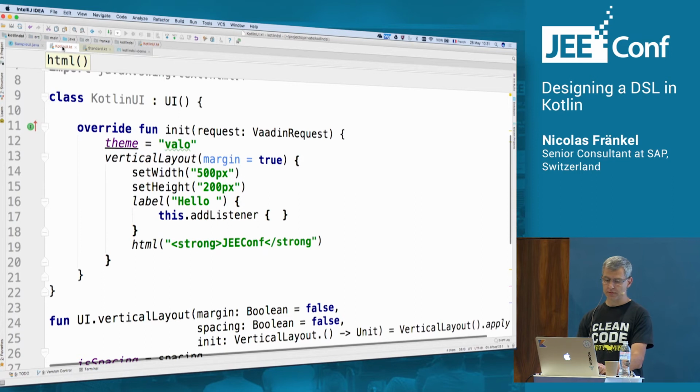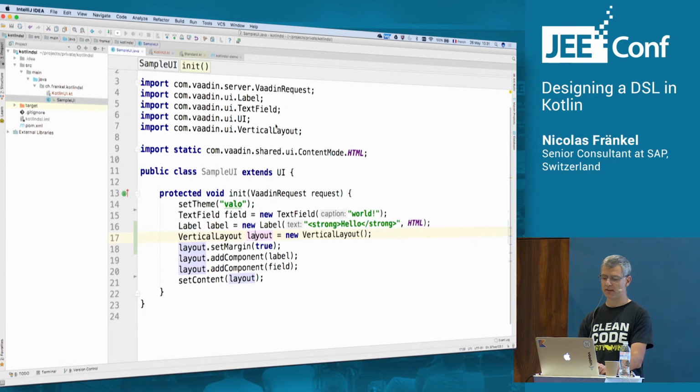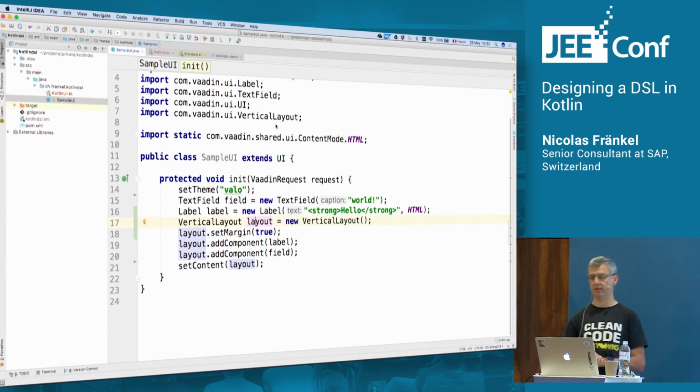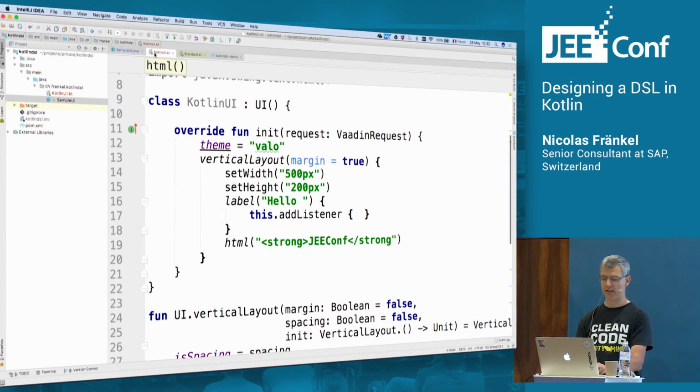Now, the result is the following. So remember, that was our original code, where I told you, hey, I can't put it in any order I want. It's not readable, it's not great. I mean, even the set content could be set here, or the text field could be set here, and the vertical layout could be set. I mean, it's really crazy. And now I have something that is ordered by default.